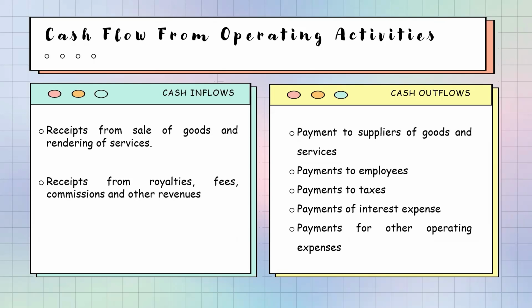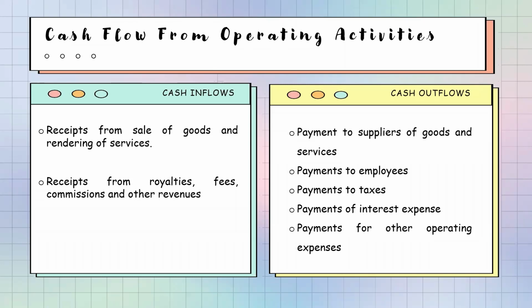Kaya ko nabanggit kanina yung sa income statement and then yung balance sheet under current asset and current liabilities. Kasi sa income statement, syempre makikita natin doon yung revenues and then yung mga expenses kasi doon natin siya, ang tawag doon, kinocompute. So parang sa revenue, nililess natin doon yung mga expenses under income statement. And then sa balance sheet naman, nandun na yung breakdown ng mga assets and then liabilities and equities.